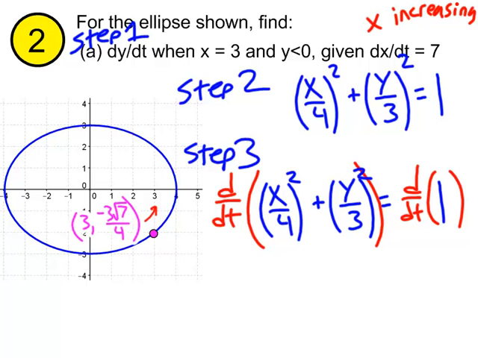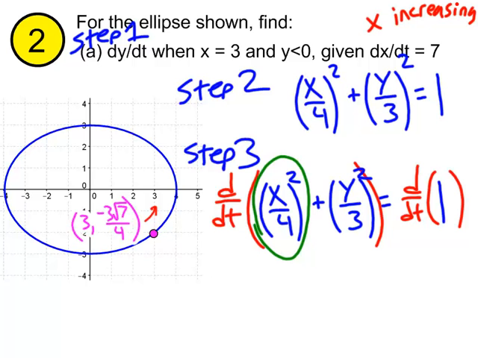So we could do ourselves a favor if we want. We could rewrite this as, say, 1/16 x squared. Notice that's a valid rewriting, and you may prefer to do that. I'm just going to proceed with it written as is, but you may find that other option easier. Okay, so let's derive here.